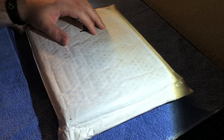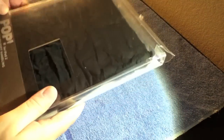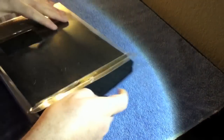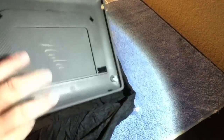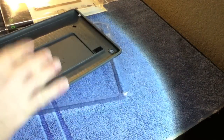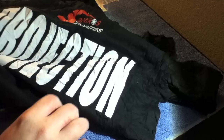So I'm going to go ahead and open this up and see what we got. This is what was in the package — I'm going to go ahead and open this up the rest of the way. As you can see, looks like we have a t-shirt, which I know will not fit me. This t-shirt will probably be going to my kids, and it says San Tikes Theaters — this is a production on it.